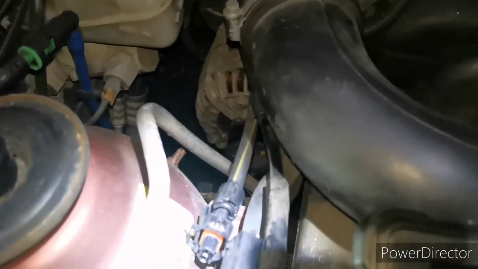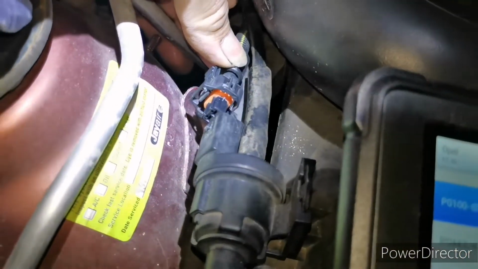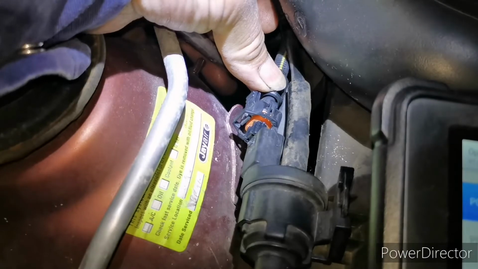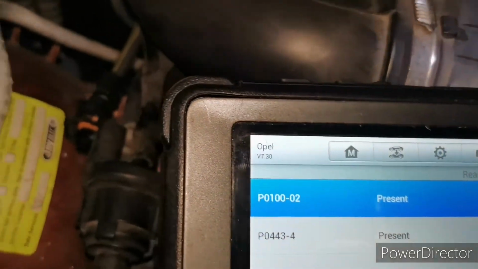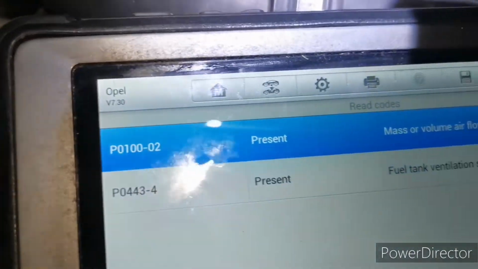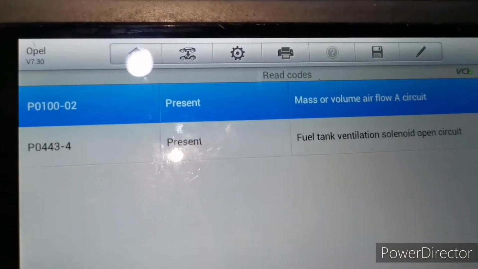So what I did is I pulled the socket of this solenoid, and I re-scanned the vehicle, and the same fault came out, no additional fault registered on the system.